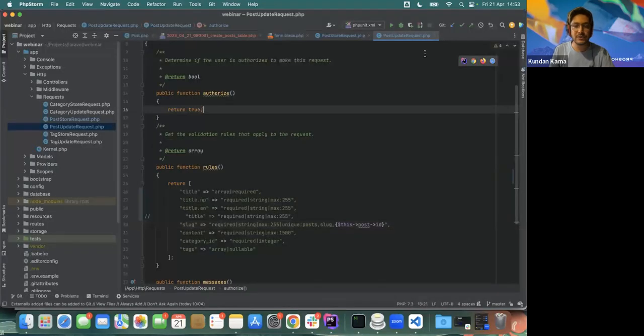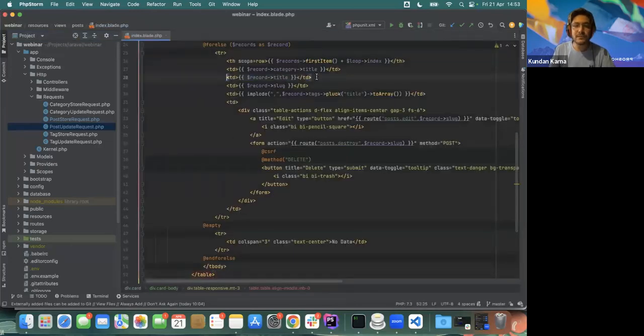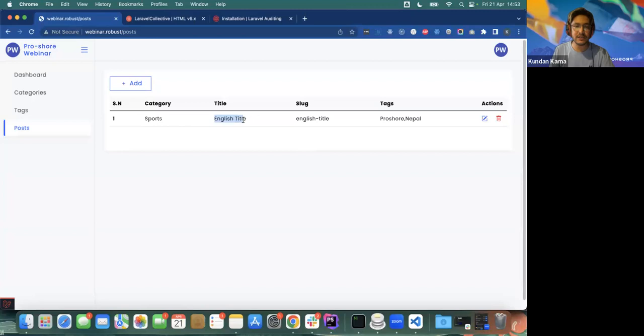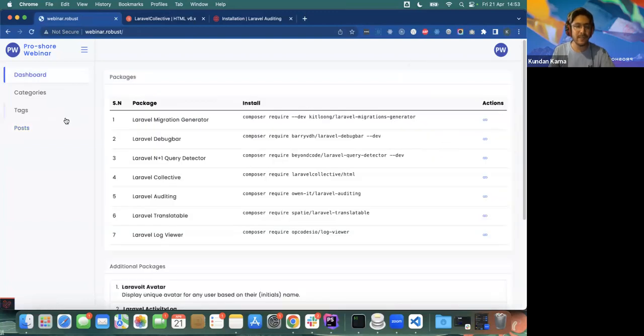And quickly, I will show you guys the index page. So it's helpful. If I wanted to use the title of the application, it's currently showing the English title. And what if I want to show the Nepali title based on the localization of your system? For example, if the localization is in Nepali, I want to show the Nepali title. But if it's in English, I want to show the English title. So I have already created a route to change the localization.